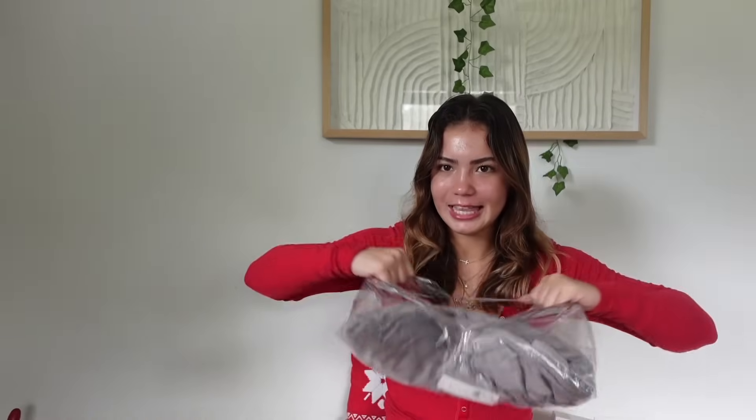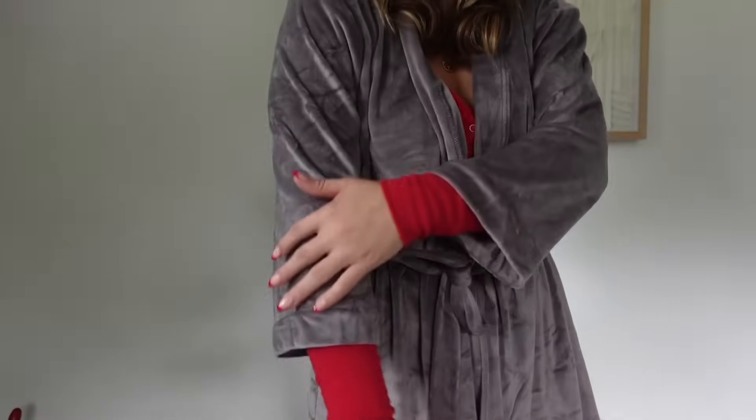The last thing in this box I am SO excited for — I do remember picking this out because I've been wanting one forever. I got a robe! FabFitFun not only has skincare and makeup products but also clothing and decor. This is originally priced at $64 — I'm so excited. I'm gonna hang this in my bathroom so every time I get out the shower I can just put it on. You can just tell how soft it is.